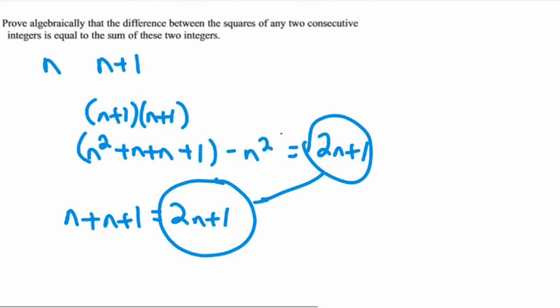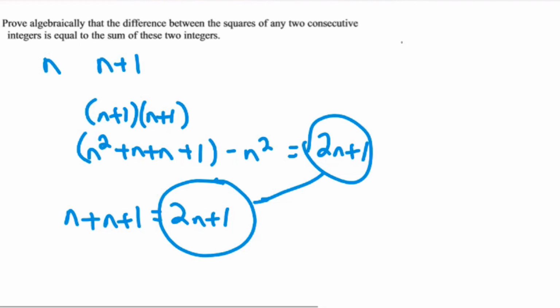Just one last thing I want to say before we finish this stuff, because we've got a 2n plus 1 here. Some questions, rather than just saying consecutive integers or something like that, they may specify odd numbers or even numbers. In those cases, we can't just say, okay, our number is going to be n, because n isn't definitely odd or even. It could be anything.